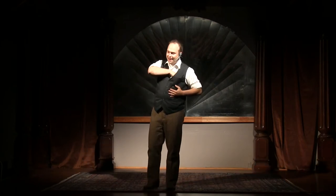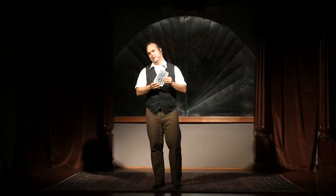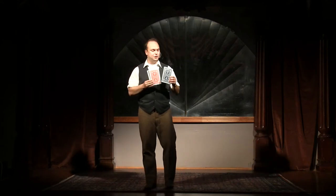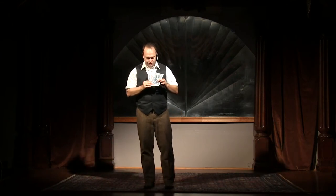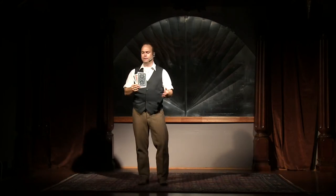You want to see it? Yeah! All right. I brought the big cards because I knew I was going to be on stage. Either that or I'm a midget. I'm not sure which. So, like any three-card Monty routine, it uses three cards. Okay, except this one's a little bit different. As you'll notice, one of the cards is red on the back. Two black cards, or blue, I'm kind of colorblind, and a red card in the middle. Now, of course, on the front, they're also different. You have two loser cards, the fours, and a winner card, the queen of spades.